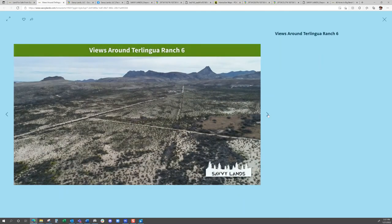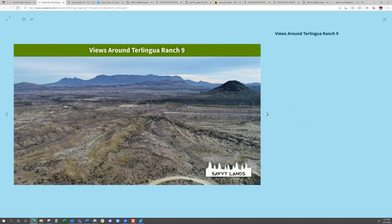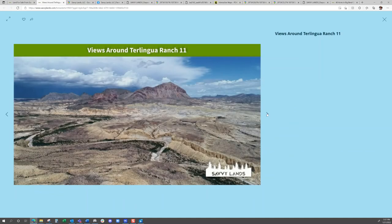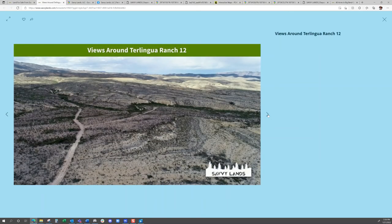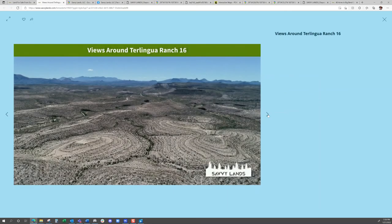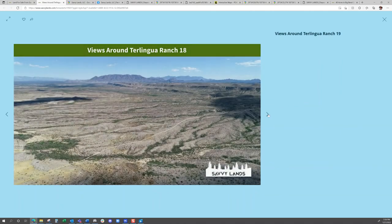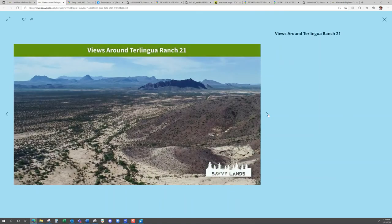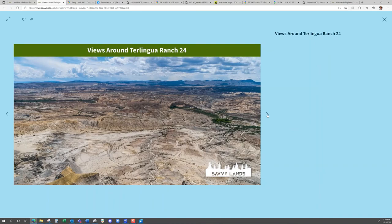There's photos in a lot of the different regions of the ranch here, so we want to give you a good idea of what it's like to be in different parts of the ranch, because you can drive around on all the ranch roads throughout Terlingua Ranch. So these are a bunch of the views that you can see. For example, this is Henneg Mountain. Great view of that. Really unique landscape throughout this entire area, this entire ranch, and it really varies a lot. As you can see in these photos, it goes from these unique hill type things to creek beds, to flat areas, to mountainous areas, to these valleys with really big cliffs on these mountains. So you can get a good idea of what it's like to be around Terlingua Ranch without actually being there.